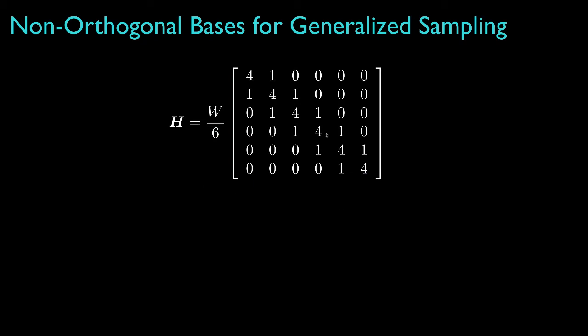The matrix H then might look like this for the situation where we want to determine six coefficients. Regardless of the number of non-zero coefficients we're trying to identify, this matrix would be completely determined by only two values: those on the main diagonal and those along the first off-diagonal. So we'd want to be sure to use this fact when we solve our system of equations to find the sampling coefficients.